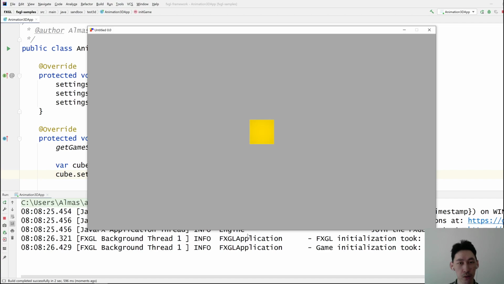I'm going to move the cube down and then allow the user to be able to move the camera, because otherwise it looks like a rectangle.